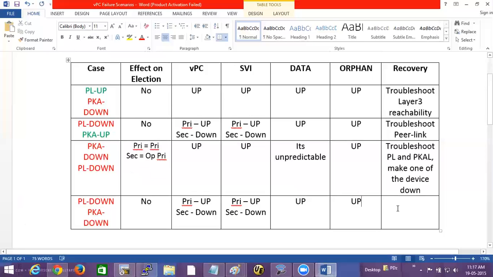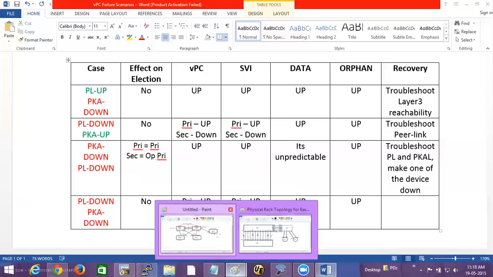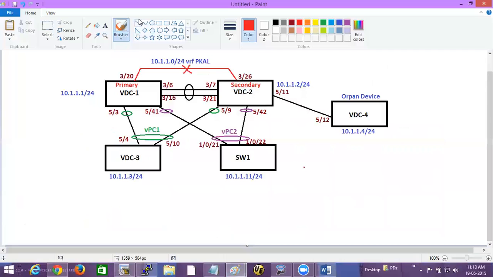But for the orphan device, you have to have another link. But if you make another link here in VPC, so for the orphan device, you made another link. What happens to that link? Say I had another link for the orphan device, which is a layer 2 link itself. What happens to this link? This link is always blocked by spanning tree. Because spanning tree cannot block what link? Your peer link. So this link will always be blocked by spanning tree. In case the peer link goes down, then this link might come up.